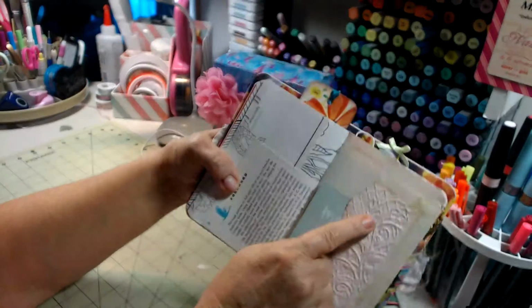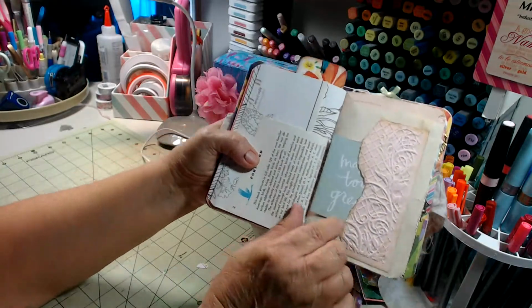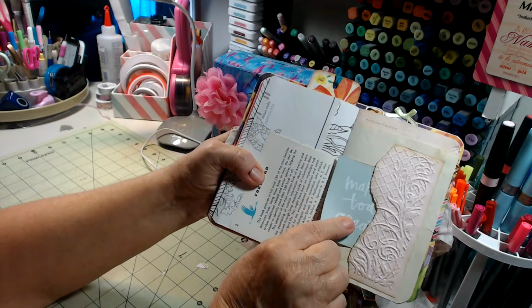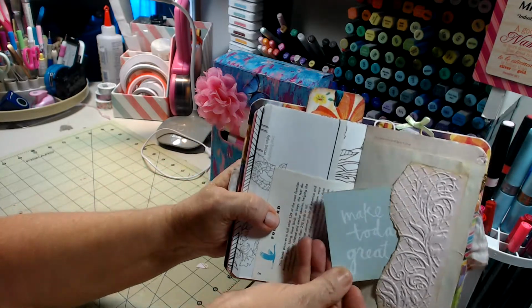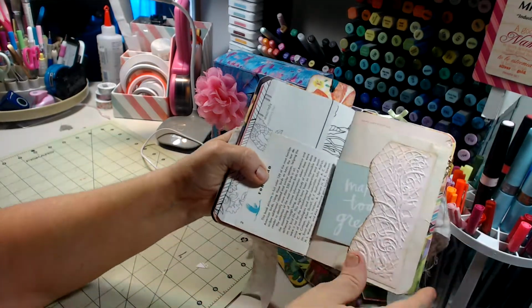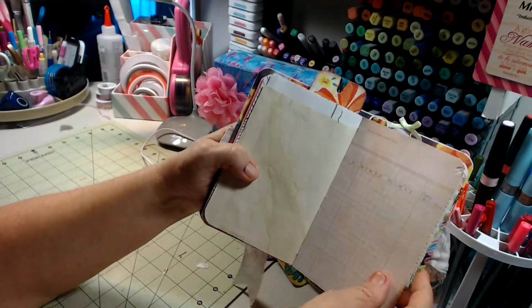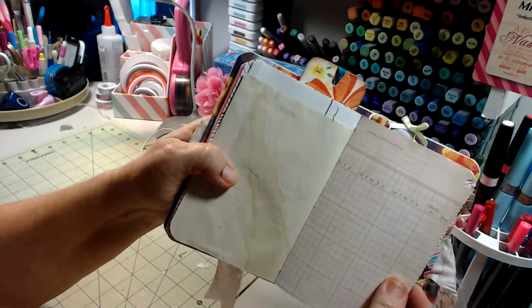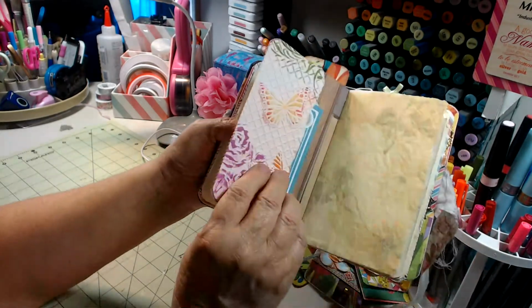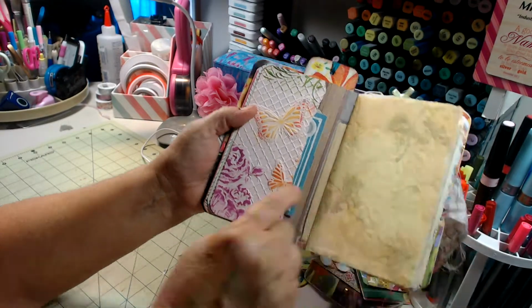Here is a piece of embossing that I've used for a side pocket and a little card in it, just a little tuck spot. Here's a piece of ledger paper for her to journal on. I did a little, but I didn't do too much. I wanted her to be able to do some.